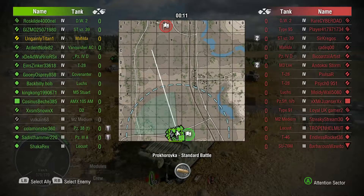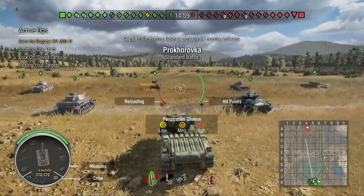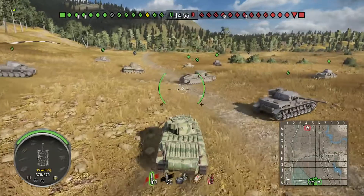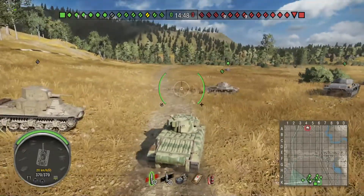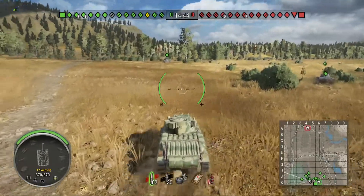Hello there and welcome to another episode of World of Tanks at Ungenny Titan. Having given up on getting the Boggiatar, the recent earnable tank, I still wanted to complete the op I was on because there was some premium time. I decided to play tanks that I hadn't played in a while and have a bit of fun in. And one of those tanks is the Matilda, the British tier 4 medium tank.